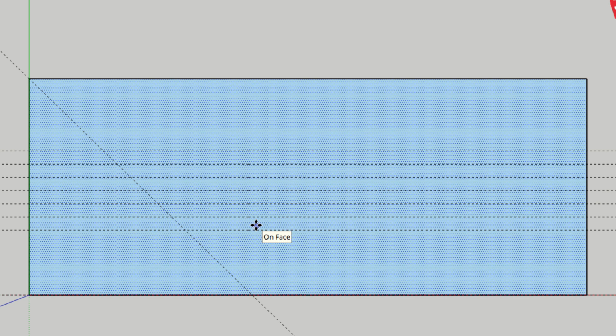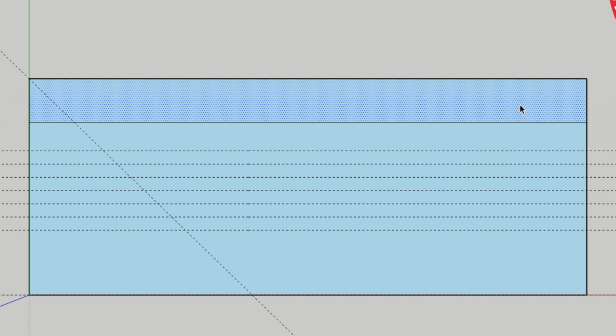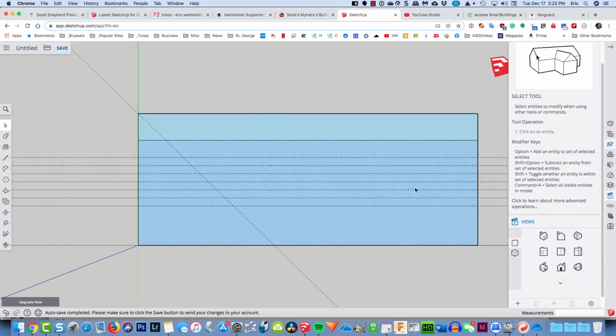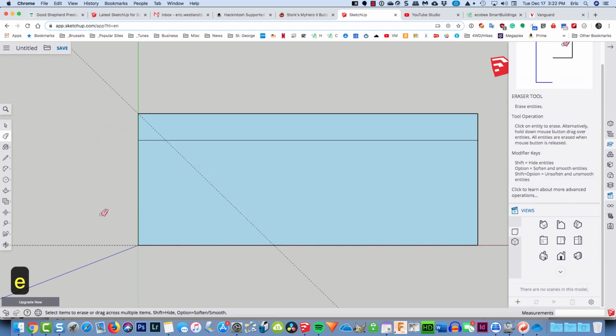The difference between a guide and a line is that this does not cut this face. So for example, if I was just to draw a line across here, that divides this rectangle into this top face and this bottom face. But guides don't attach to anything. They're just there so that you can go ahead and draw new lines or use intersections to create new geometry, and then when you're all done with them, you can just go ahead and erase them or hide them.